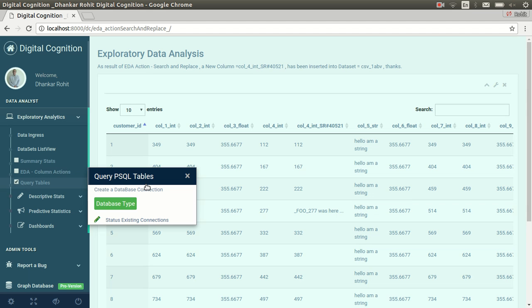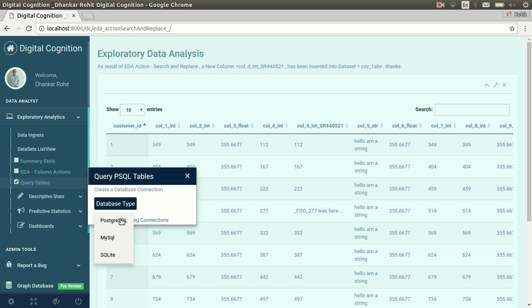Now here is something that we are looking at right now. We want to create our own queries, so we want to create our own joins, we want to create other queries. So firstly we can go ahead and choose our database type. So let's say I choose SQLite, or I choose MySQL or Postgres. Whichever one I choose last actually gets fed into my system, and my system goes ahead and processes accordingly.